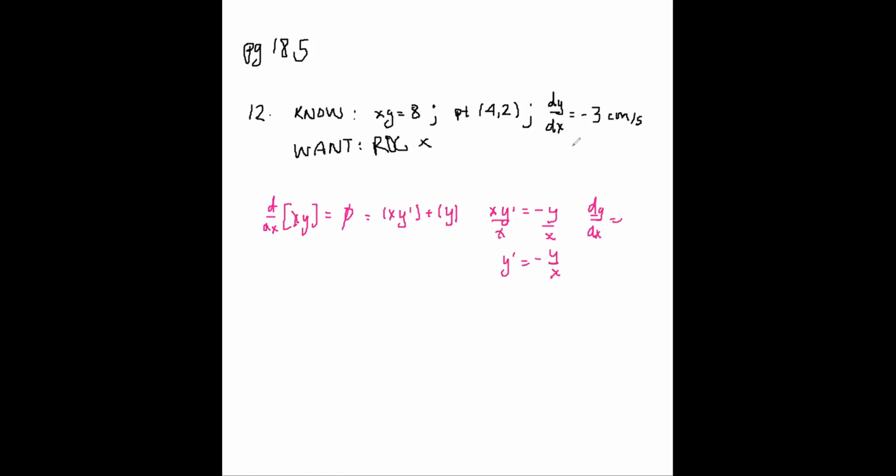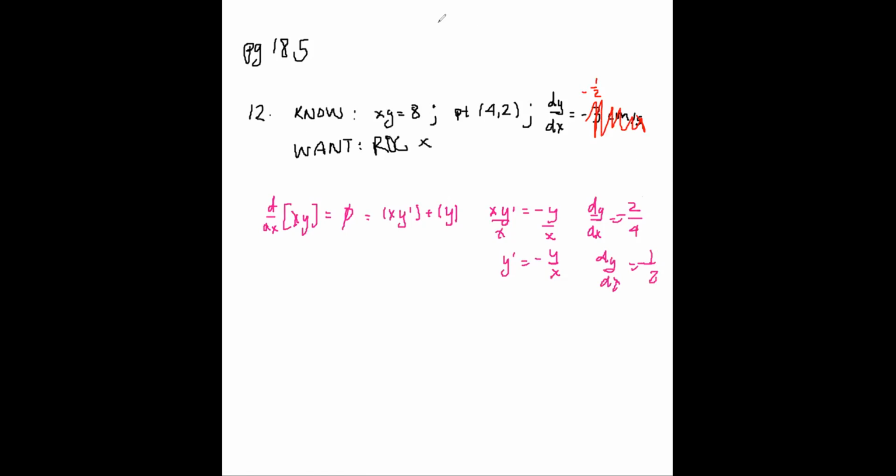And this will tell us how right I am, which is not right actually at all. Read this chunk up here. So this is going to be negative 2 over 4. So dy/dx is equal to negative 1/2. So this thing that I put up here is going to be wrong. And we know that dy/dx is equal to negative 1/2.